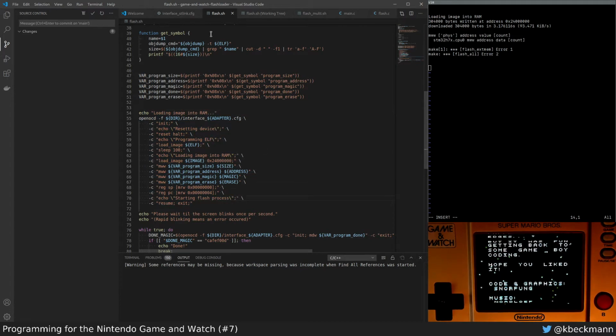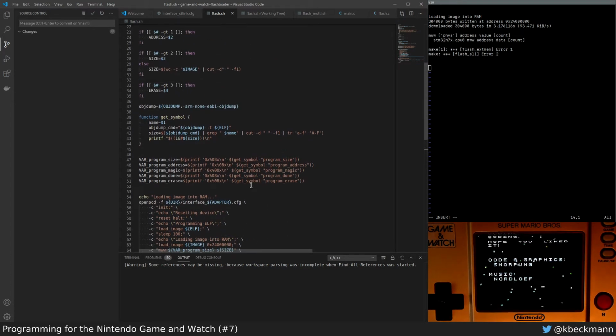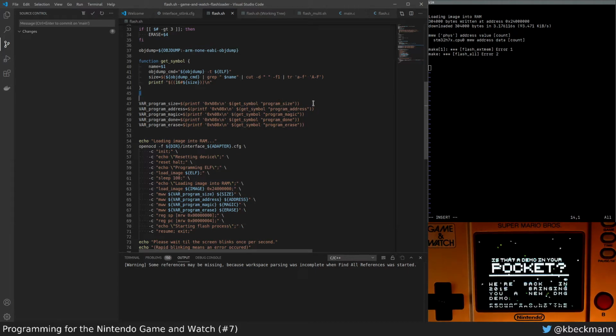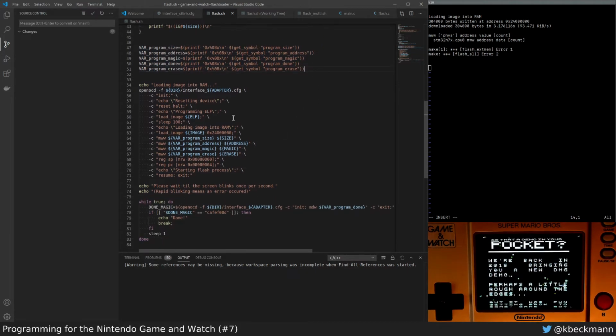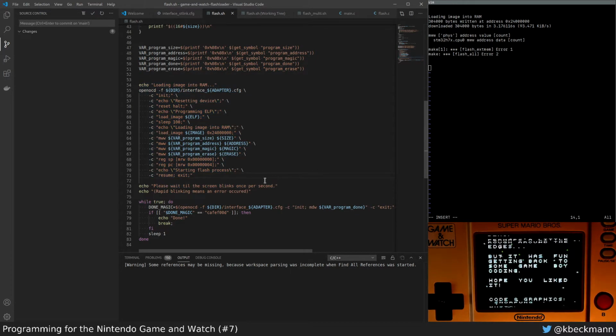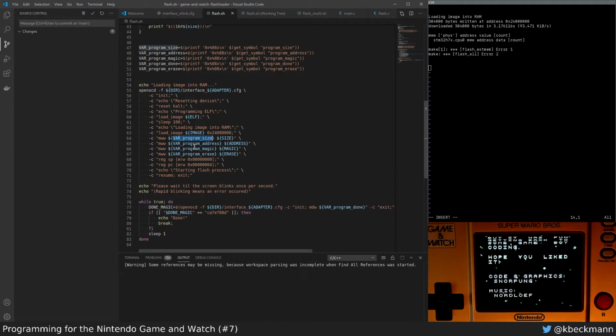In Flashloader, we have a binary that has a bunch of variables located in various locations that we extract. And then there is a script that loads it, where we set these variables to certain values.